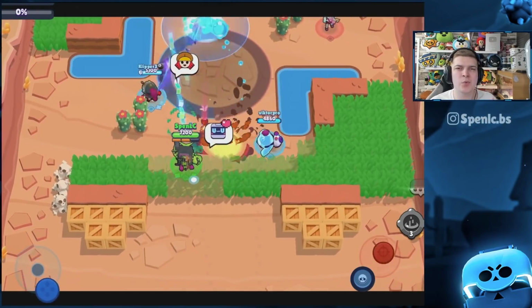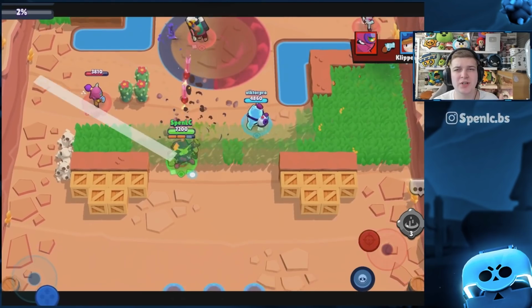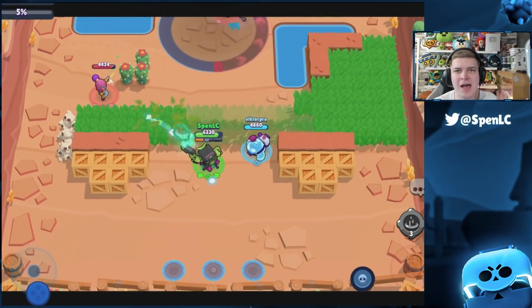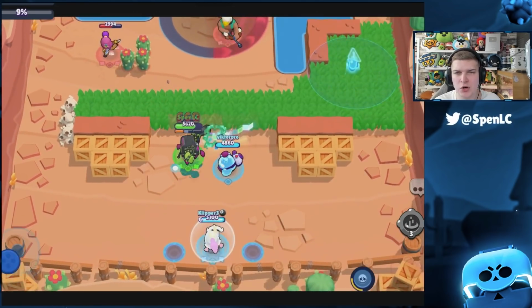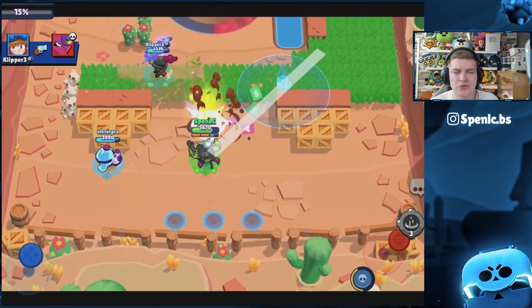Okay, guys, so next up we have 8-Bit. So with 8-Bit, the star power and gadgets have not changed as always. Plugged In is going to be the better star power by far. And then when it comes to gadgets, Cheat Cartridge is definitely going to be the better one. Maybe in Heist you could use the other one, but I still use Cheat Cartridge in my opinion.